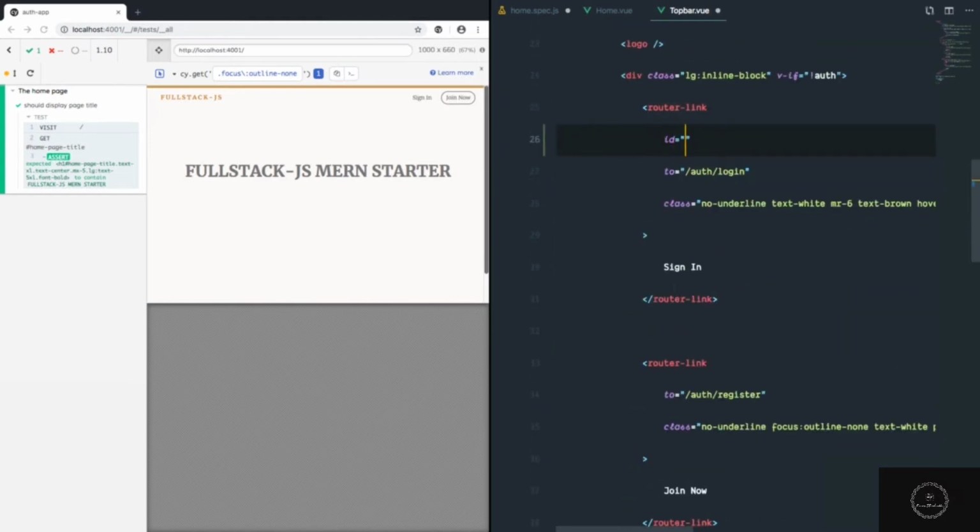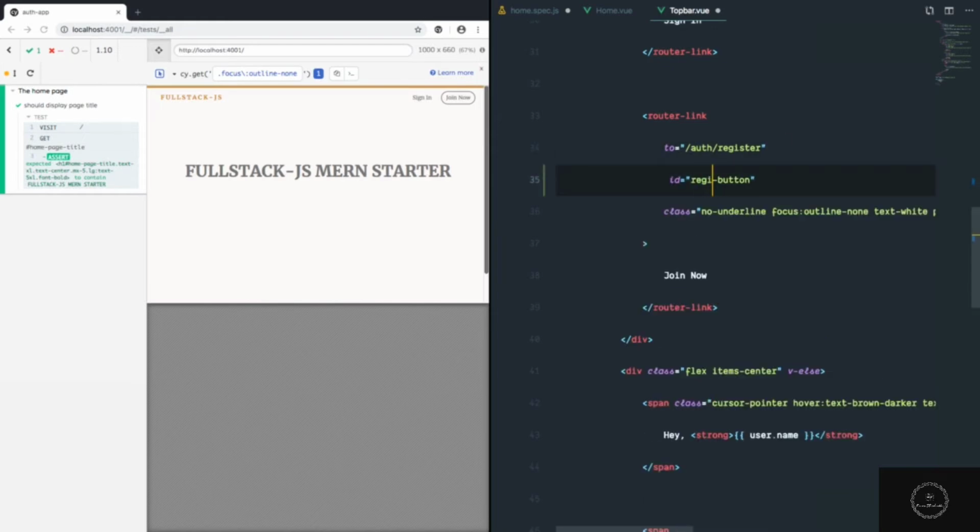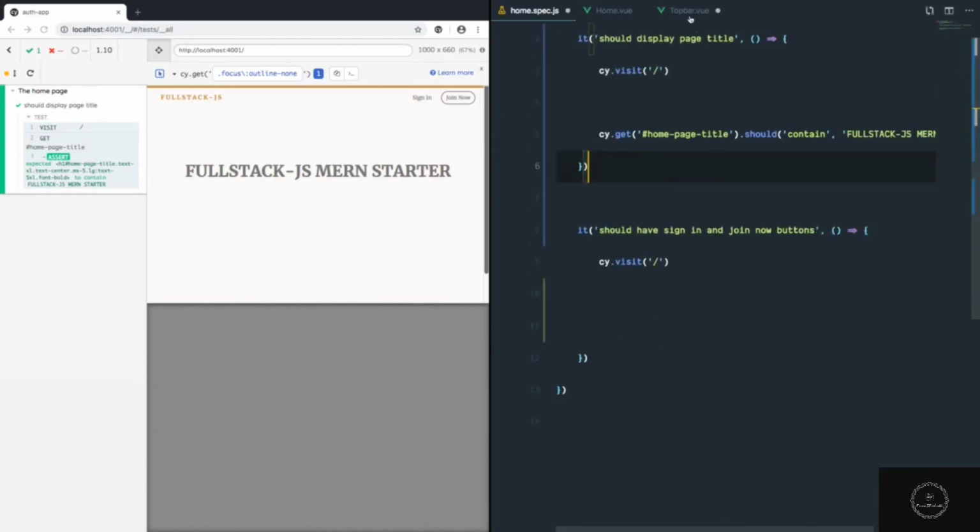The ID for this is going to be login-button, and the ID for the join now is going to be register-button.